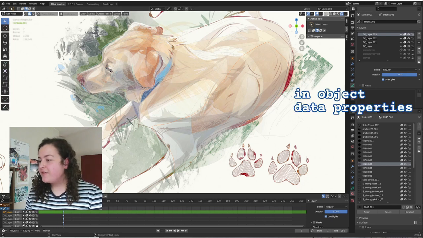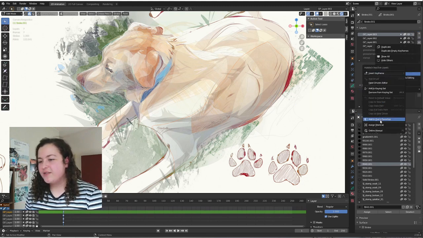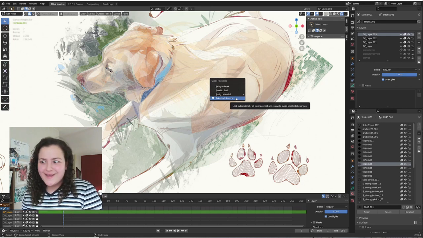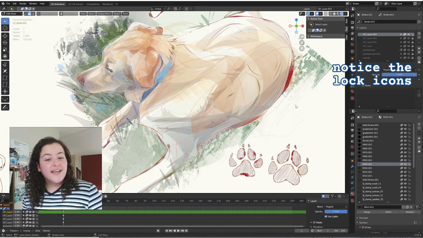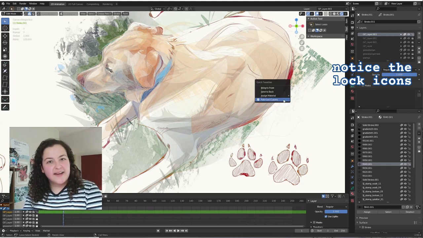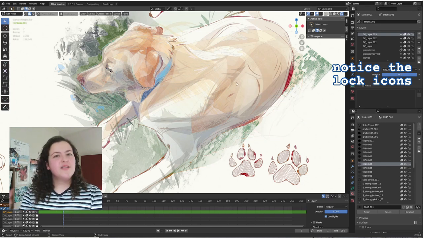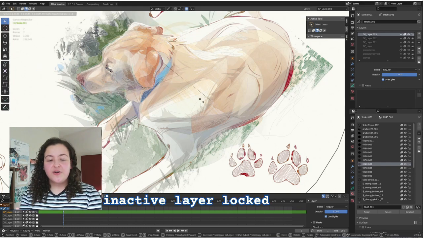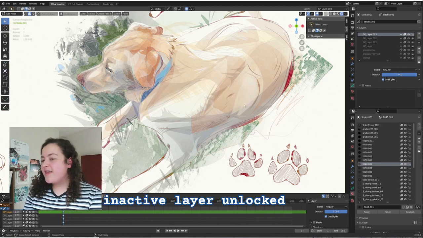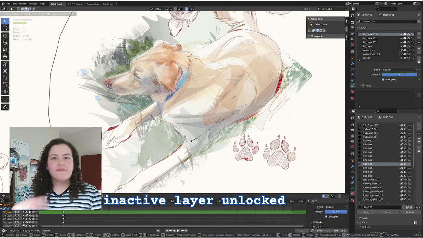This can be found in the layers dropdown. Here it is, right click, add to quick favorites. And it even shows up in our quick favorites with a little checkbox. How cool is that? And so when it's active, all layers are locked except for the one you're currently working in. And so I do have it active most of the time so that I'm always working in the layer that I want to be working in. But sometimes it can be handy to turn it off if you want to select strokes from all of the layers and modify them at the same time. For example, to have your proportional editing modify the whole image.